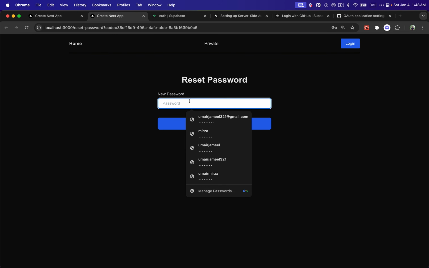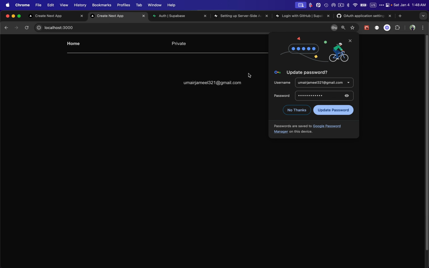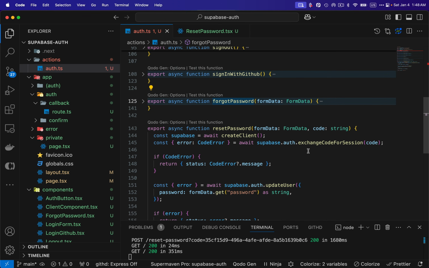Now let's add a new password. At abcd at 1234. I have changed my password. Now let's click on the reset password. You can see that I added a different password, and the reason is that after resetting the password, I wanted to use the same session, and it's going to change the session with the code over here. You can even opt for different techniques, but the Supabase documentation actually shows this way of doing it.